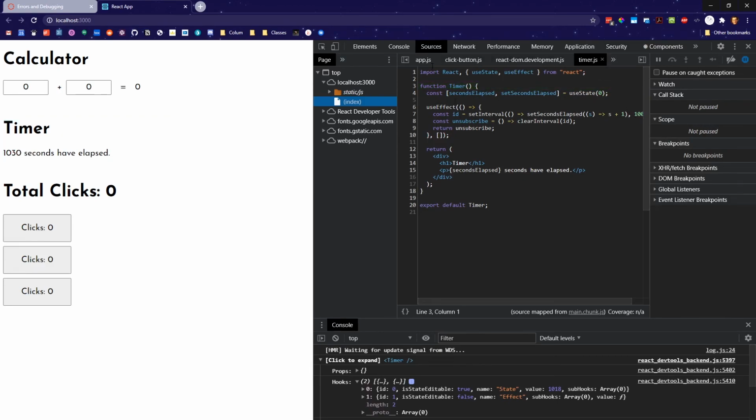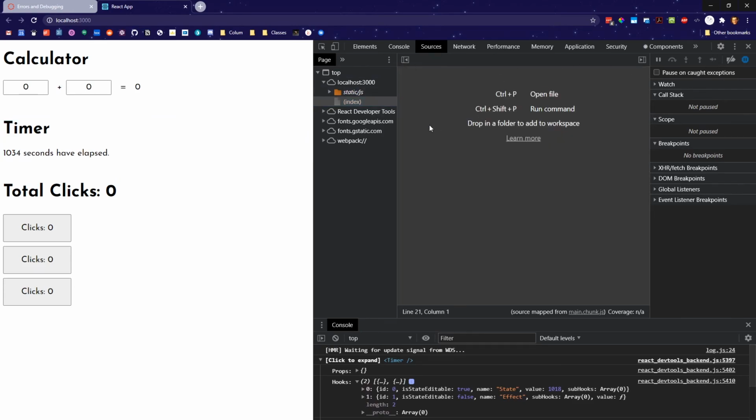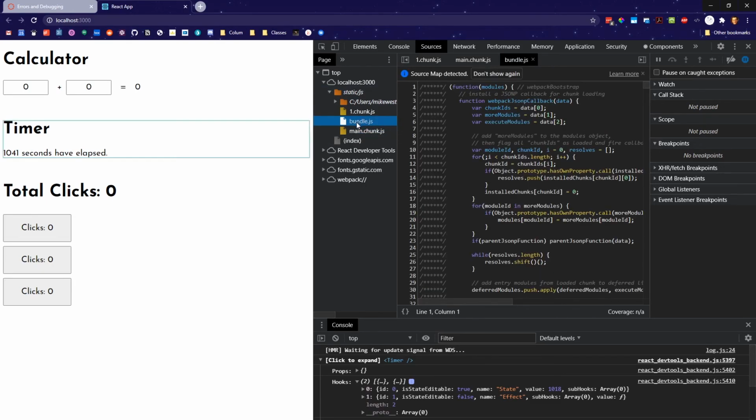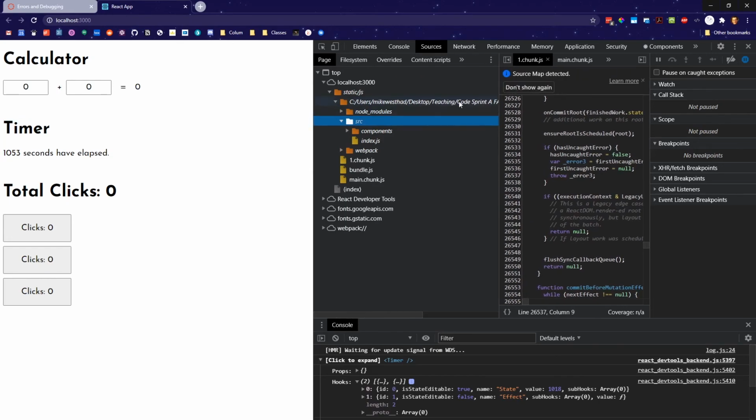And one thing that I should mention here, if I close all of these and you're trying to use your sources tab here, you're going to have your minified code. So that output code that is bundled, like when we did our build and looked at our build, that's what you're going to see here. So you're not going to see your files like you would expect until you actually go into this source folder, which has your source. So inside of here, you can get to your components.